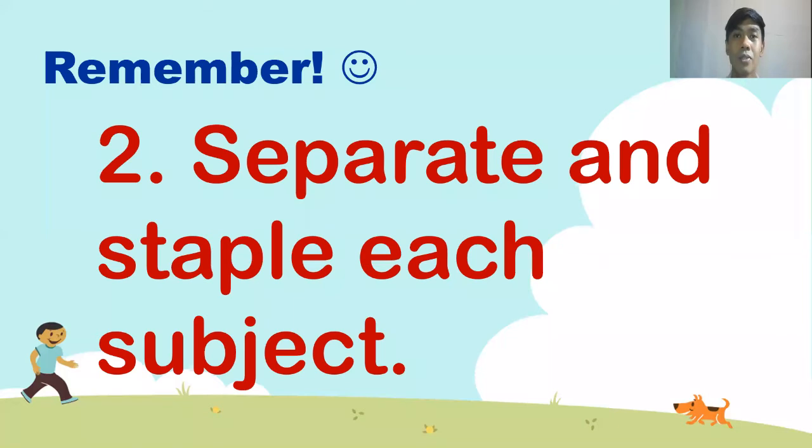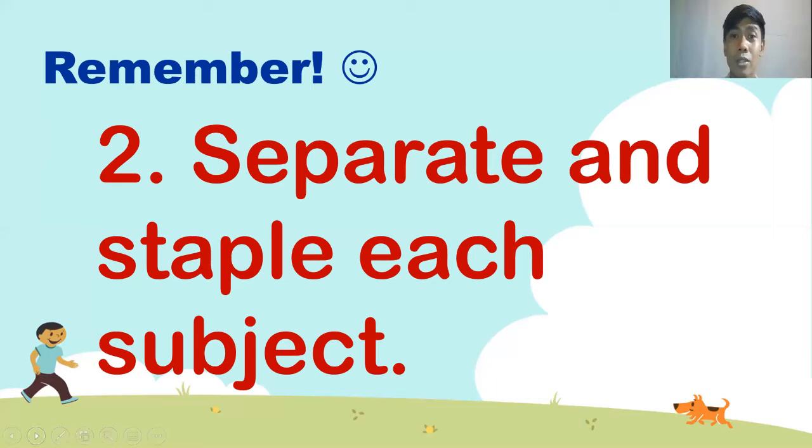The next thing that you're going to do, number two, separate and staple each subject. Each subject should be separated so the advisor that you're going to pass it to will give the paper separately to the teachers. And there will be no hard time in pulling the paper once it has been bound into one. Remember, you should separate it. And here are the subjects.